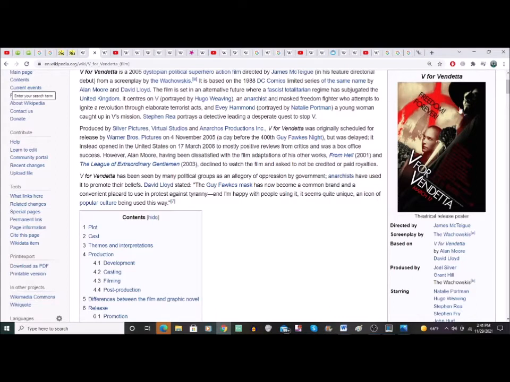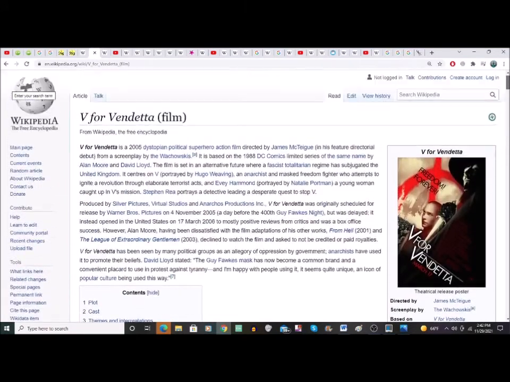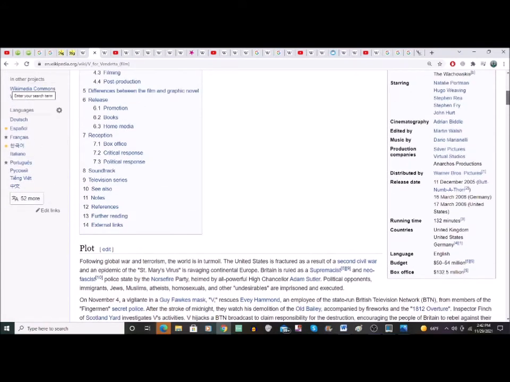V for Vendetta. And again, this comes from the Wachowskis. We've even got Agent Smith playing Guy Fawkes in this, or V. So all the references are there for this. And we even have the Cross of Lorraine in this as well. Interestingly enough, it's stuff that I've covered before, but this Guy Fawkes night, we could look at some of the stats on this.